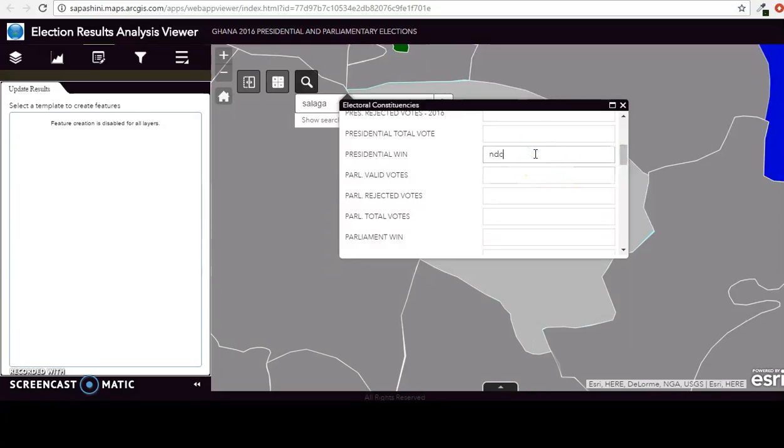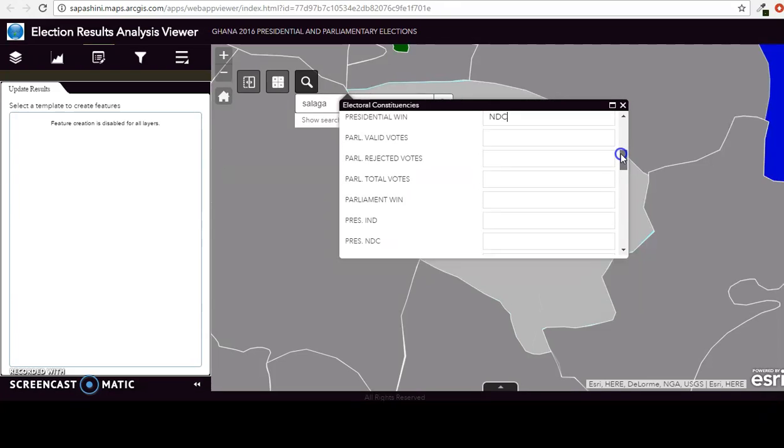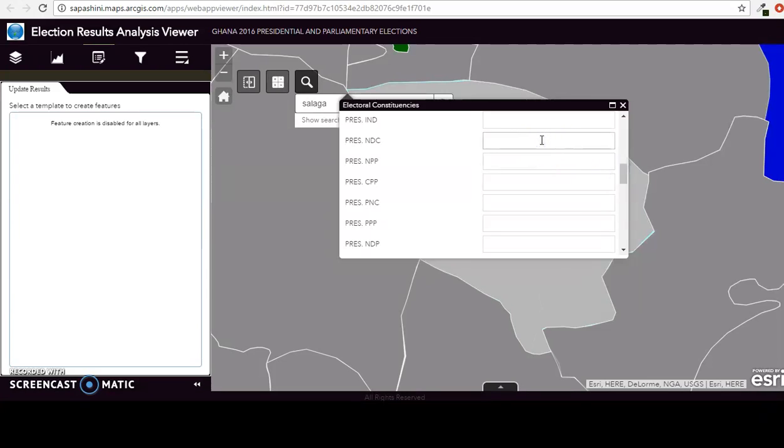Let's suppose it's NDC, and then I will be able to put in all the breakdown, but just for illustration's sake, we would put in the detailed results for just NDC presidential and NPP. Let's say NDC got 50,000 votes, NPP 30,000 votes.